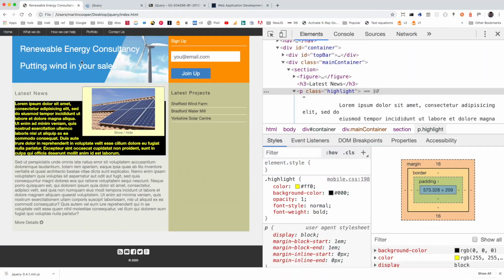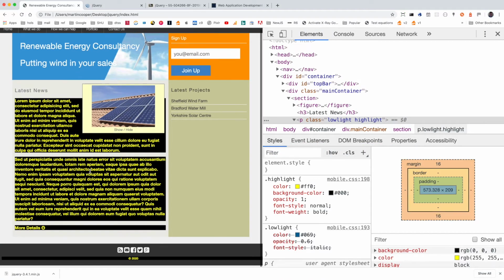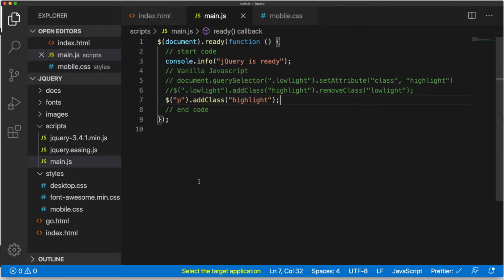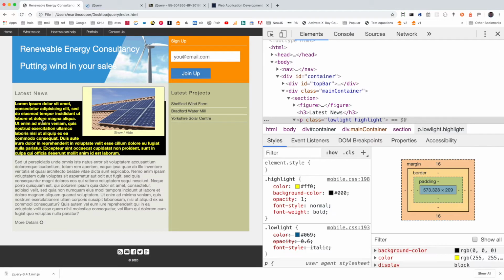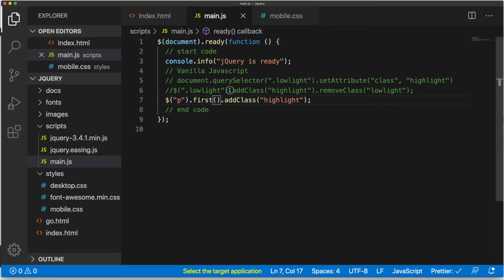So that's perhaps not what you'd want to achieve. You see all the paragraphs in the document now pick up that styling. So there are ways that you have to be a little bit more targeted. So one example is I could say .first, which would find the first paragraph from the DOM. So we'd only add it to the first one, which is the same as what we achieved when we went after that.